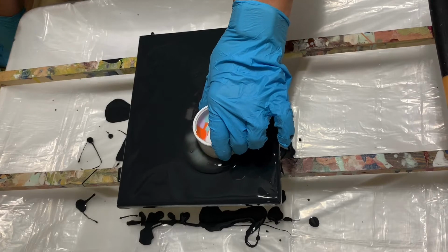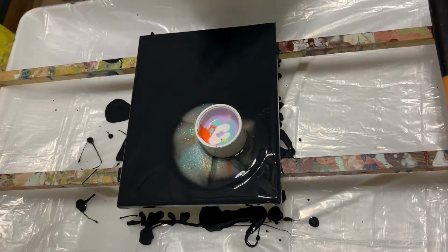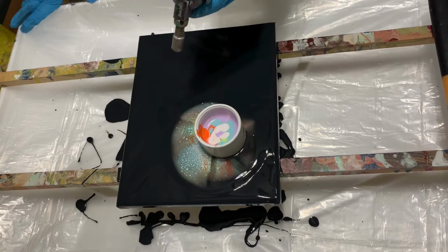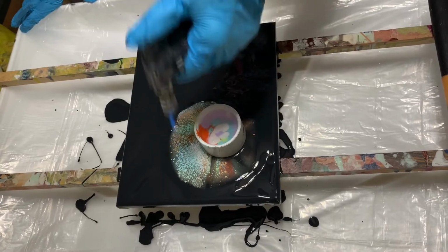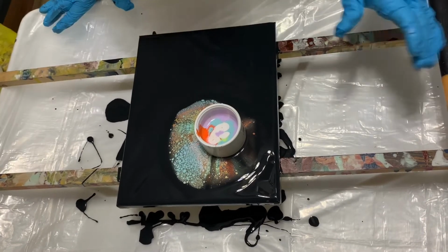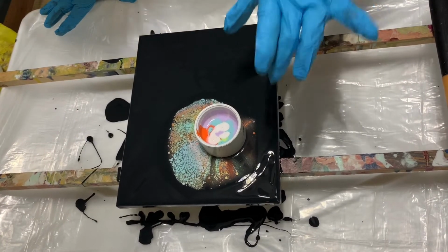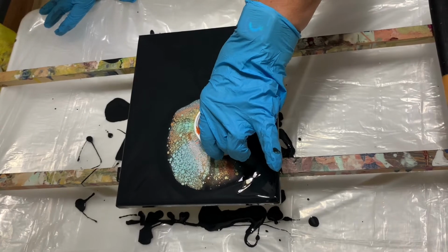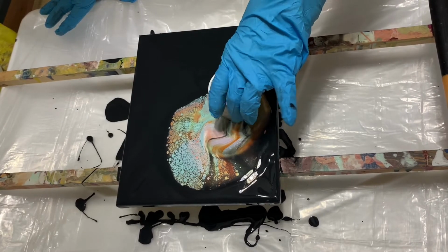Okay, let's let her out a little bit and sit for a minute. Let's give it a torch around there. Try not to melt the conduit. One time I had a plastic cup and it did melt a little bit, so that was kind of freaky. Freaky deaky.